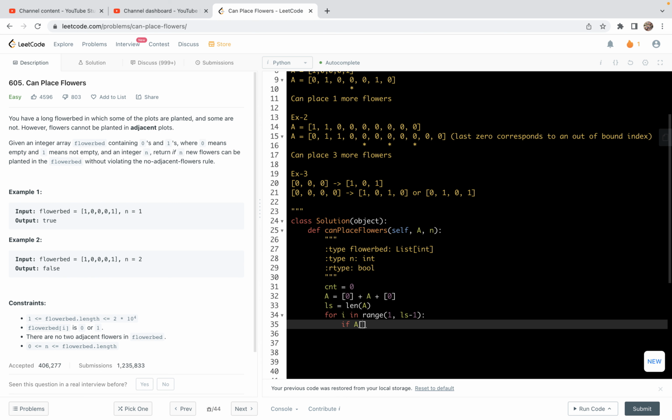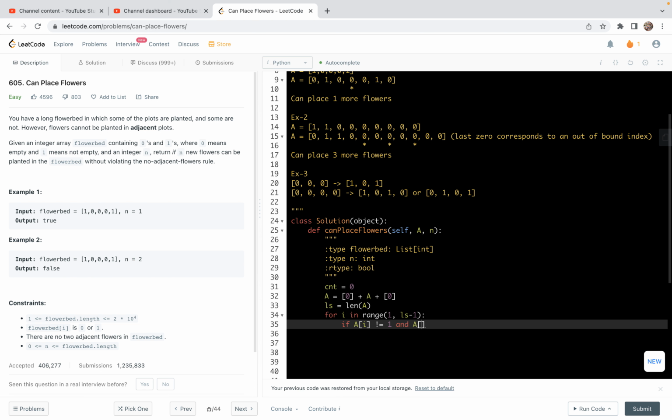If A at the current position i is not equal to 1, it means that we might be able to put a flower here, and then the condition is that the two neighbors, left and right, are empty.